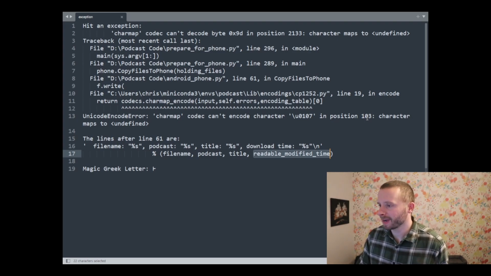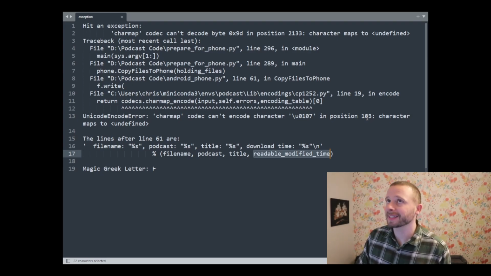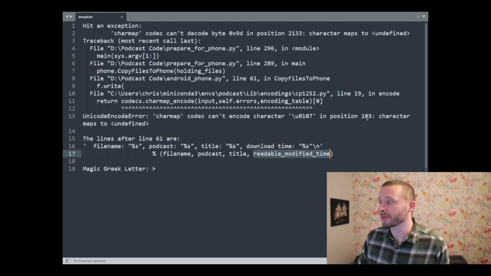However, and I don't remember how, but I believed I knew which file caused this, so I made a copy of the file, put it into the test data folder, and I vowed to look at it and figure it out shortly. But then I didn't get to it for a few days, so I then set things up. I called a little test with copy files to phone on the file I had moved over, and something unexpected happened. The test passed.